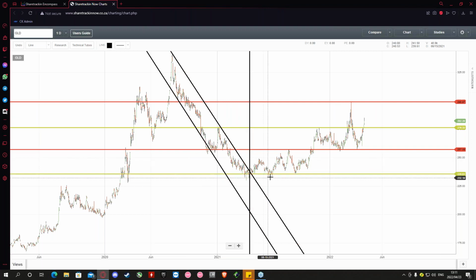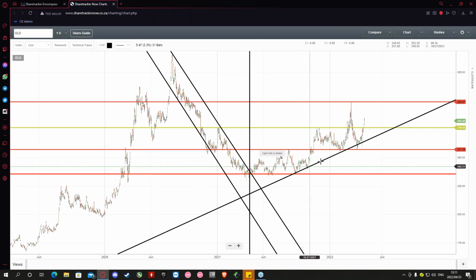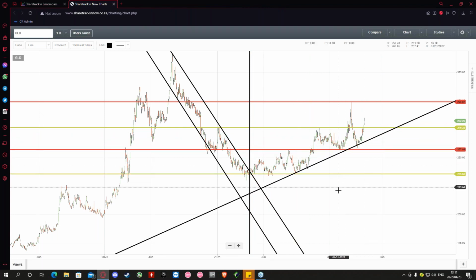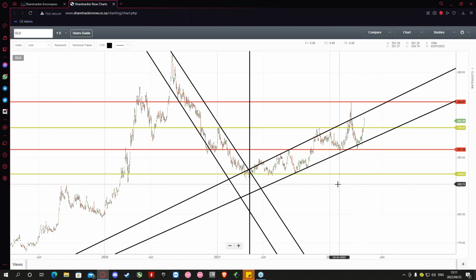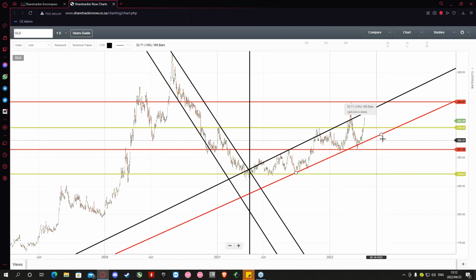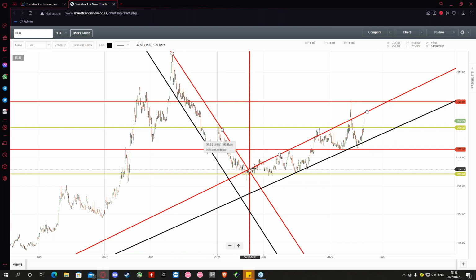Okay, and from there on out, the share started to move sideways between our support and resistance, and eventually it started a new trend in a bullish trend. Okay, and then we can use our top lines to see what the trajectory is. It's going to continue going between these two lines, and then eventually when it breaks through this bottom line, it's just ending the trend. Okay, same as what happened over here. That was the downward trend. It ended the trend and it went in a bullish momentum.